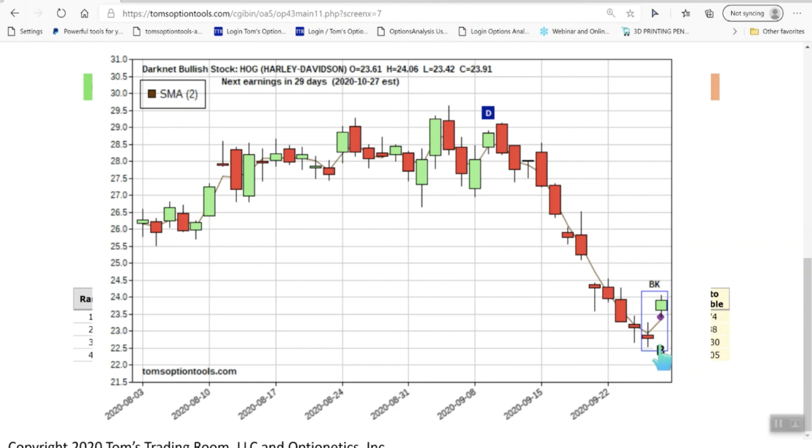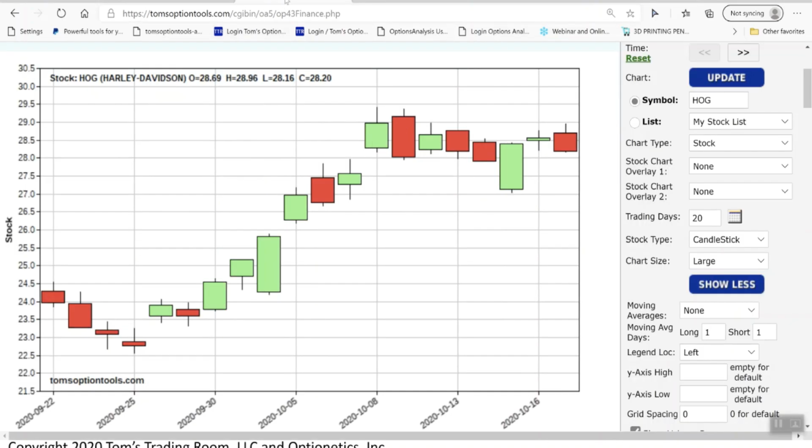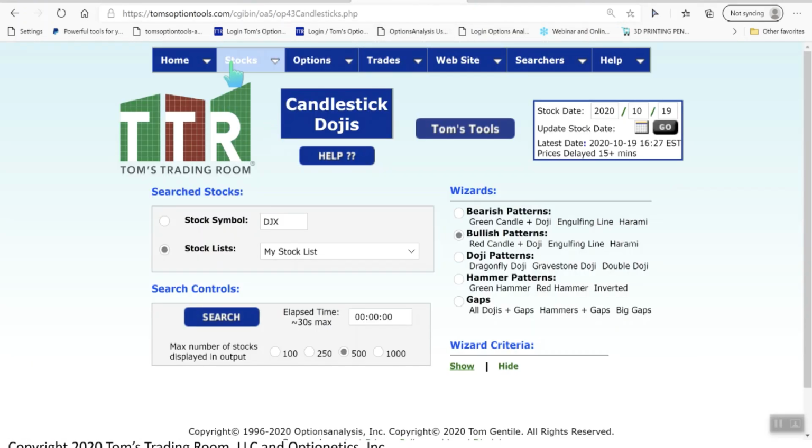You can use a technical stop as that previous pivot point, either the bottom of the body or the bottom of the shadow of the Japanese candlestick reversal pattern. But if you're going to go long, let's take a look at how that fared out. Here's an updated chart from the time of this video recording. There's your bullish kicker pattern right there, along with that Darknet B bullish, and it was a nice run of about 5.5 points there.